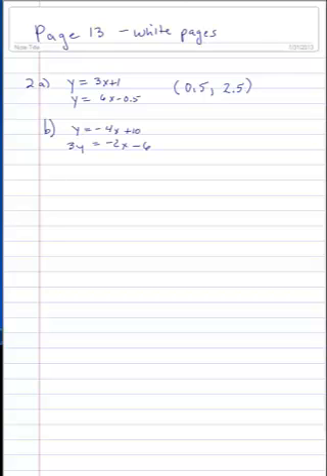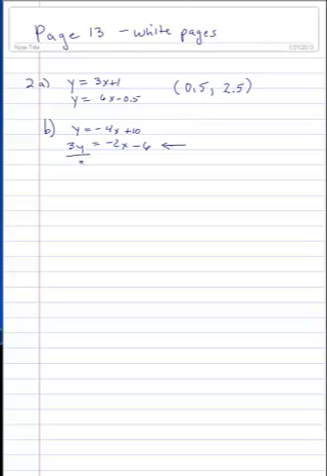And here's our next set of equations. What we're trying to do is find the one point that makes both of these true. Well, if I look at the second equation, I first have to do something with it because it's not y by itself. On my calculator, I need y by itself in order to use those y equals on the graphing part of the calculator.